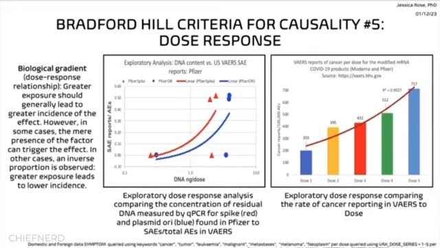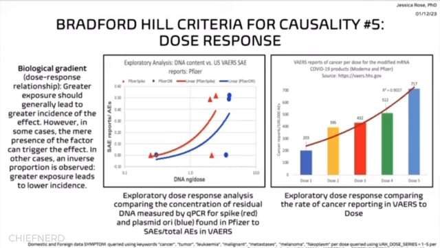And this is really important because the Bradford Hill criteria are actually the criteria that you use to do a causality assessment. So if you want to determine if a drug is causing an adverse event, you can go through the Bradford Hill criteria, of which there are 10, and should satisfy at least 5 or 6. So one of these is dose response. And what that basically means is that if you have greater exposure of a drug, do you have greater incidence of, say, serious adverse events, for example?